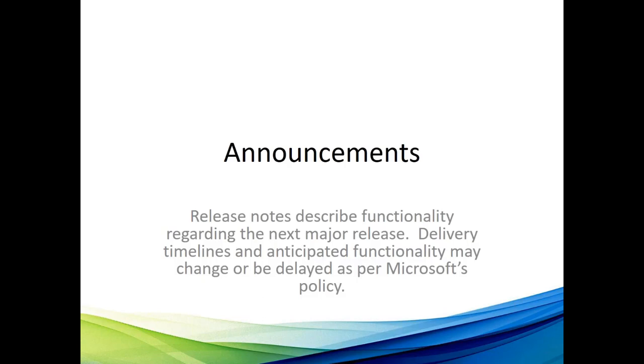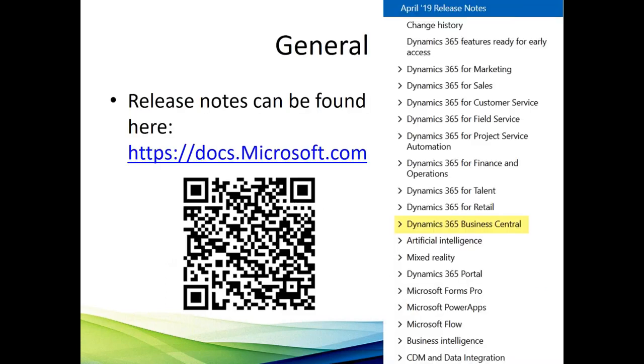Just as a general statement, release notes describe functionality regarding the next major release, and delivery timelines and anticipated functionality may change or be delayed as per Microsoft's policy. So again, we're showing you the preview of what is expected for the spring release and a few things shortly after. But Microsoft, of course, has the right to change what comes out in the final deployment based on QA or feedback or the like.